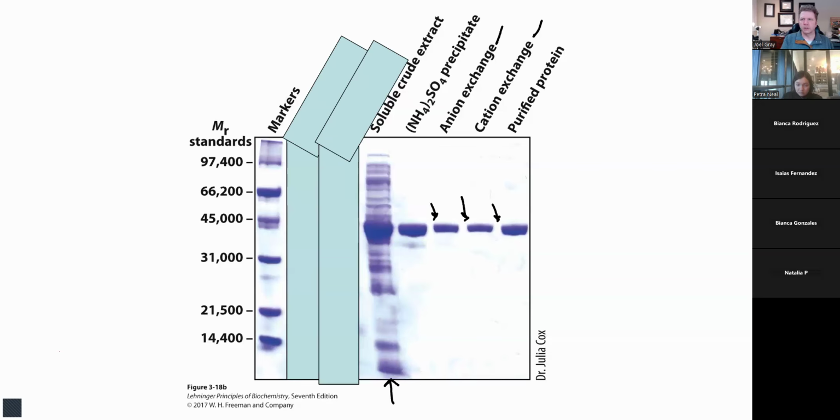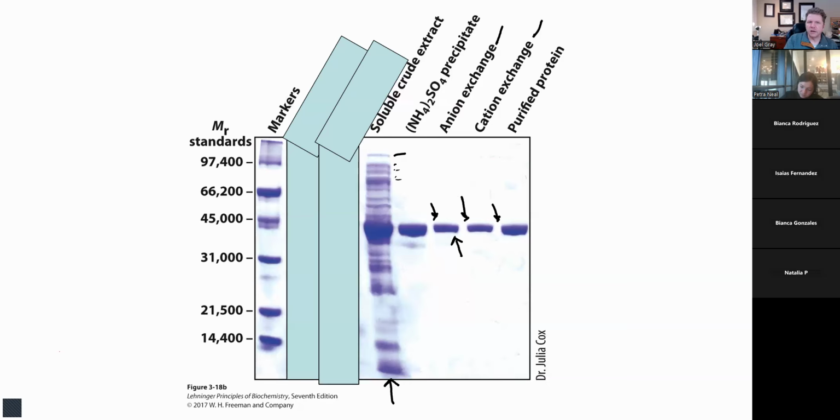Now, if you're looking at this and you're thinking, what the heck am I looking at? You are looking at a gel that has proteins that have been stained with a purple dye. So all of these bands, like these, those are all individual proteins. Then when you see something very robust like this, that's not to say that it is a particularly large protein, but instead that there is a lot of that protein.